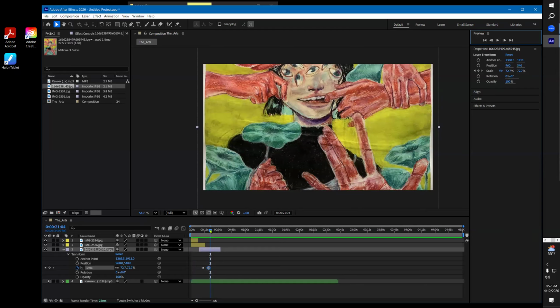So even right here, once I get here, if this looks like, oh, it looks so cool, I want to start fading this one out. So if you want to start fading it out right here, I'm going to click on the opacity and then I'll determine how many seconds. So I'm starting at 21, so we're looking at 21 seconds. So let's just say at 25 seconds, I want to give 4 seconds for it to phase out. So I'll press and hold the shift key and I'll snap this timeline to end it right there.